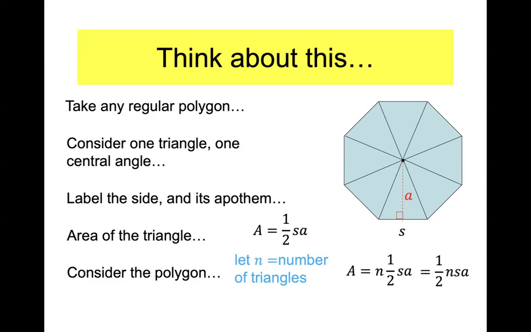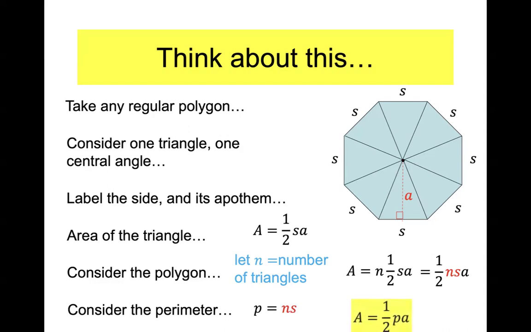But think about this, right? I can make this a little bit easier. Think of the perimeter of the entire shape. That's just the octagon right there. Well, the perimeter would be 8 times S since it's an octagon, but more generally, if n is the number of triangles, that's also how many sides it has. We're talking about sides of the regular octagon there. So since they're all equal to S, and there's n of them, the P for perimeter is equal to NS. And notice the formula I just wrote says 1/2 NSA. So I can substitute the letter P for NS, and we finally get to the formula.